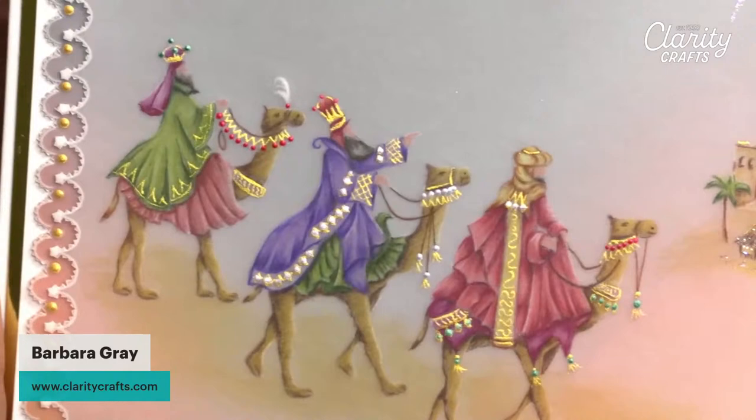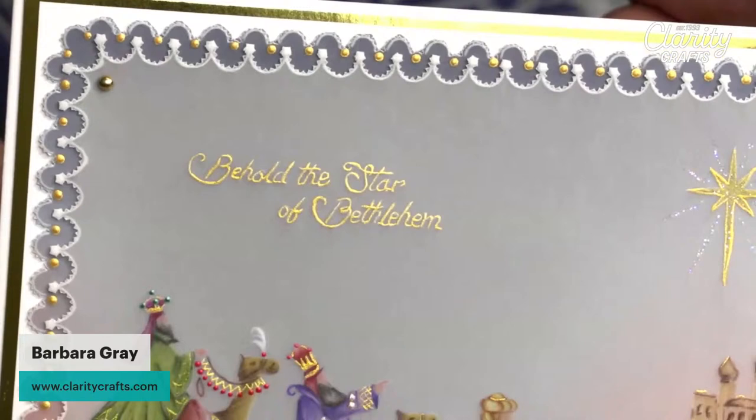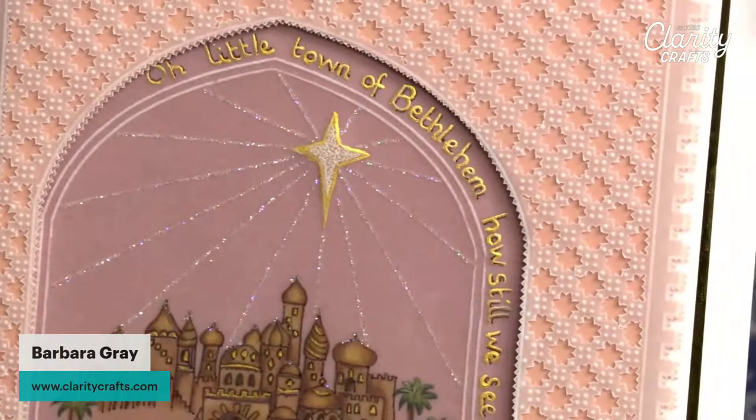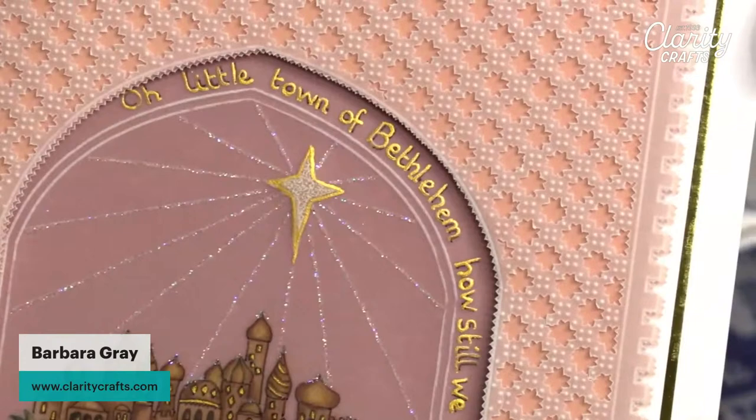I do love a Mac. Right, you see, there you are. Look at that, all right? So seeing that up really closely, you can see how immaculate that work is. There we are. Okay, so that's the first one. And while we're on that camera, let's just stay with this camera. We've got O Little Town of Bethlehem. There we are. Look, black and then gold overlaid. All the windows. You can see where the gold is coming in again, can't you? Isn't that great? Okay.